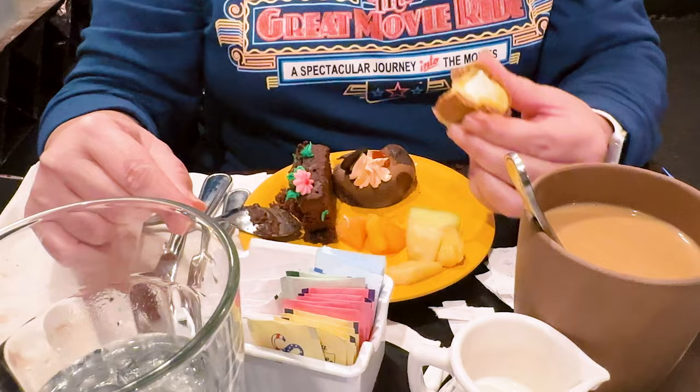Okay. After that technical difficulty, I like it. And you were saying about the brownie. What was your feedback on the Fab Five brownie? I found the Fab Five brownie a little bit too hard for my taste. I have to agree with you on that one. It was a little too much. I like this one, but I don't like the bottom of it. I like only the top. This is amazing, though.